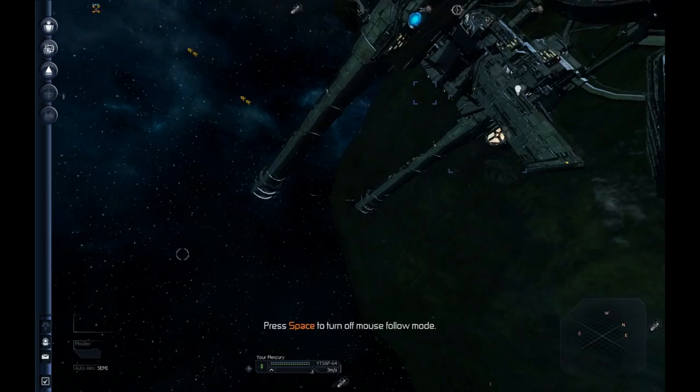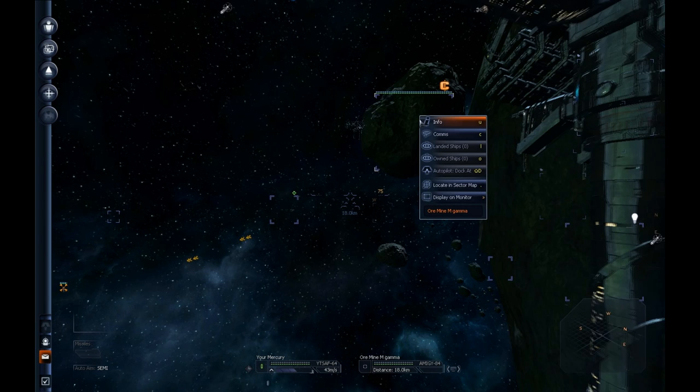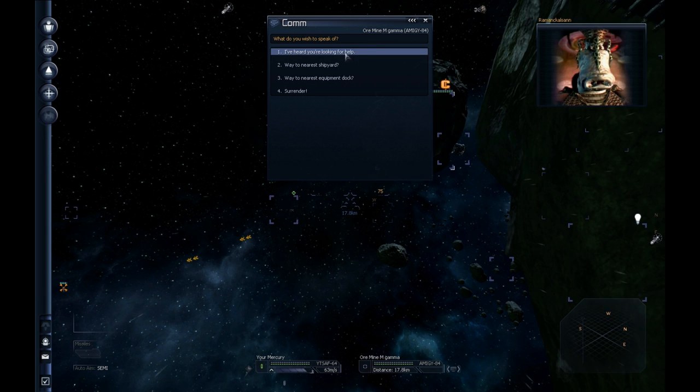To increase our profit, we could, of course, take a mission. Let's see here. Right over there, that is a station building mission. There's no way in hell we're going to be able to do that. Right here, we have a trading mission, so let's call them and see what it's about. You select them and then go, I heard you were looking for help.